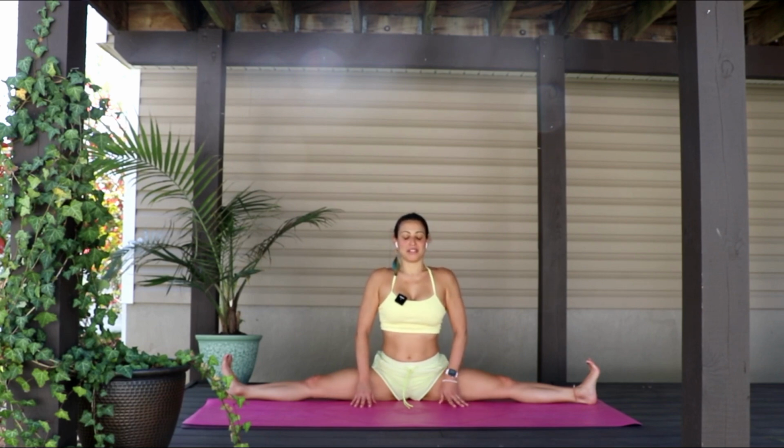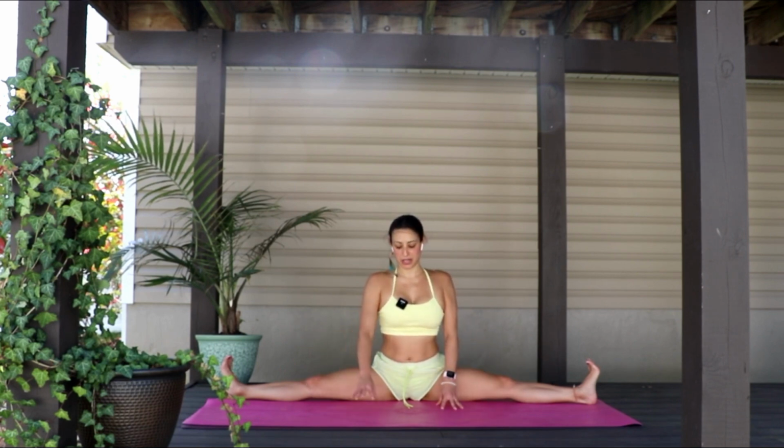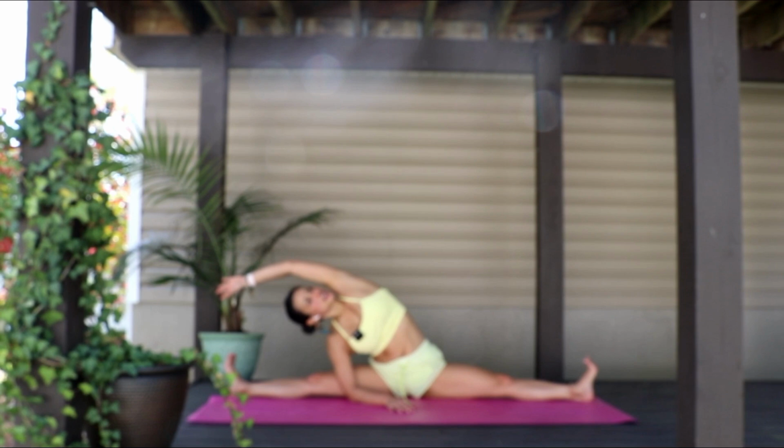Take a big breath in, up into the chest, relax a little bit. You see my foot is flat, so I'm still engaging my legs. Can we side bend from here? You can keep one hand right here in the center and just swing the other arm around. Give a nice stretch here. Watch out to not pop this hip up.